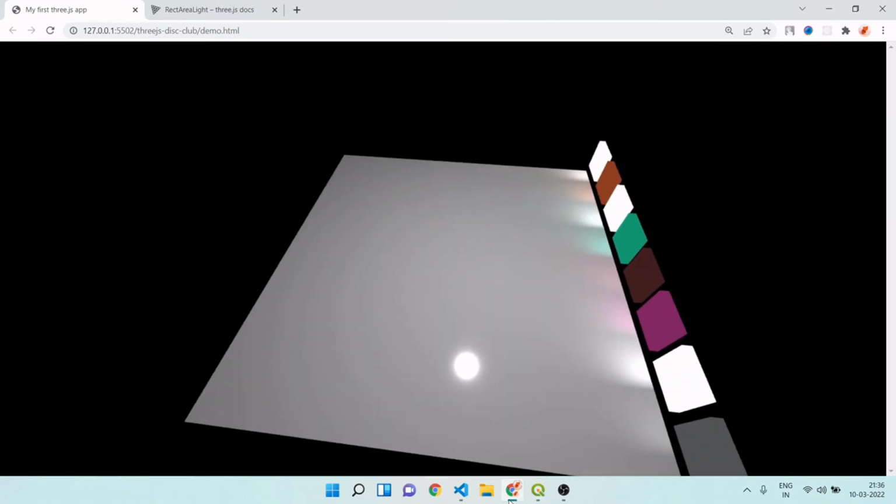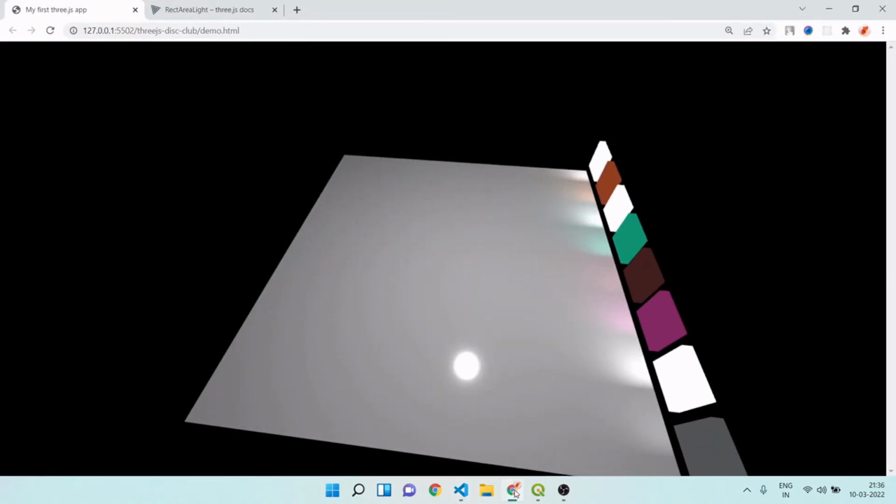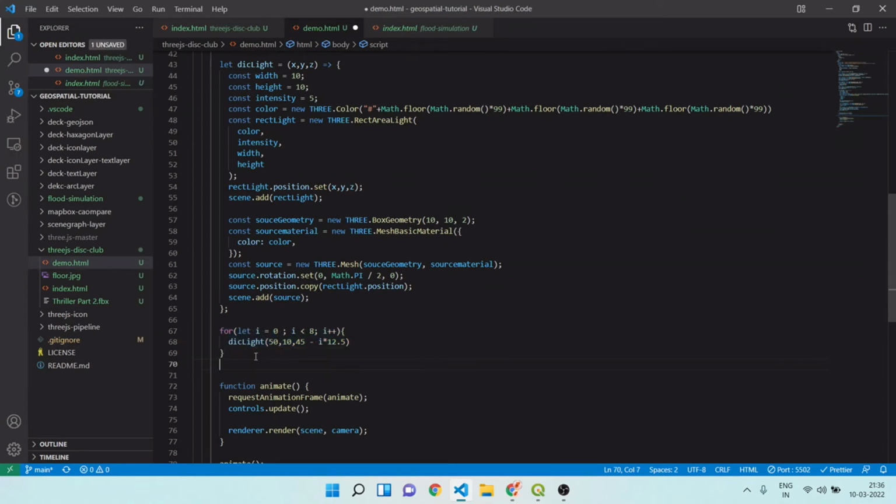Now I will do the same thing for this row. So let me copy it again and paste it here. And now if we see, after 8, we want the origin position the same as per this. So I think we have to reduce this thing by z.